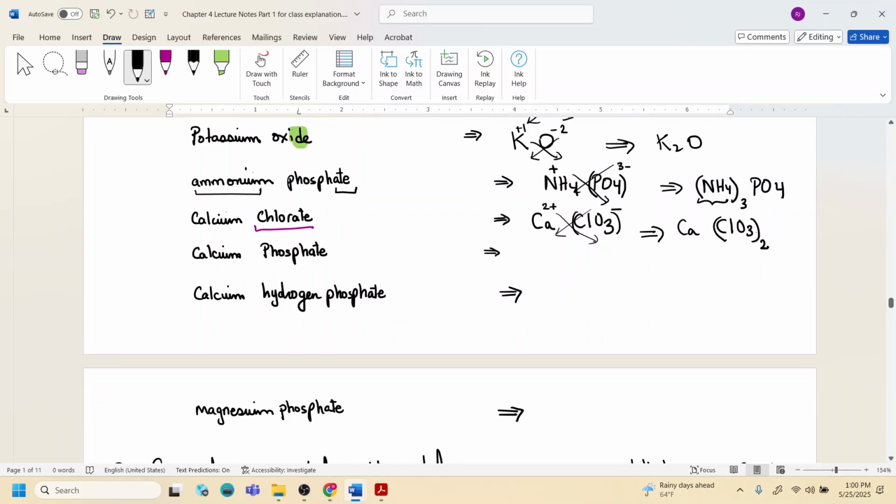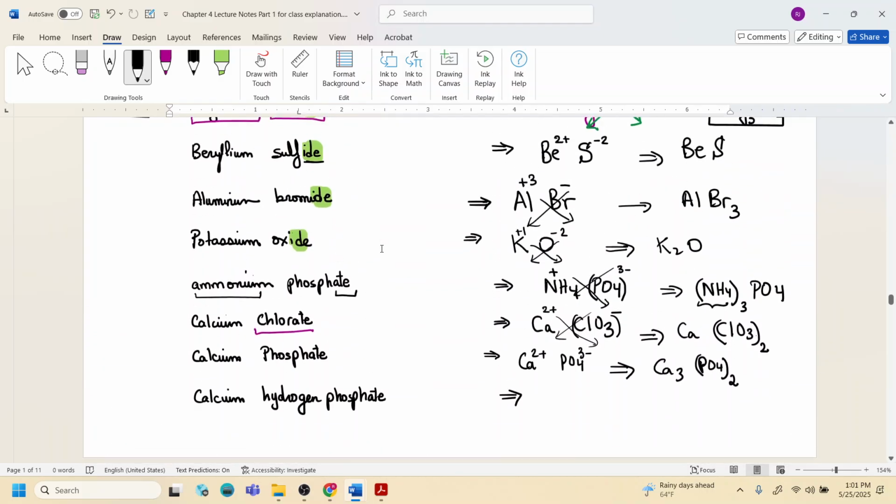Okay. Calcium phosphate. So you do have calcium, which is 2 plus, and the phosphate in there, which is a 3 minus. You can crisscross those charges in there. So now the calcium is going to be 3, and the phosphate, again, put it in parentheses, and that is going to be 2. Look, if you don't put the parentheses, then that is very confusing. You're going to be confused because this 2 belongs to the phosphorus and the oxygen as well. As I said, 2 atoms of phosphorus and 2 times 4, so that is 8 atoms of oxygen.